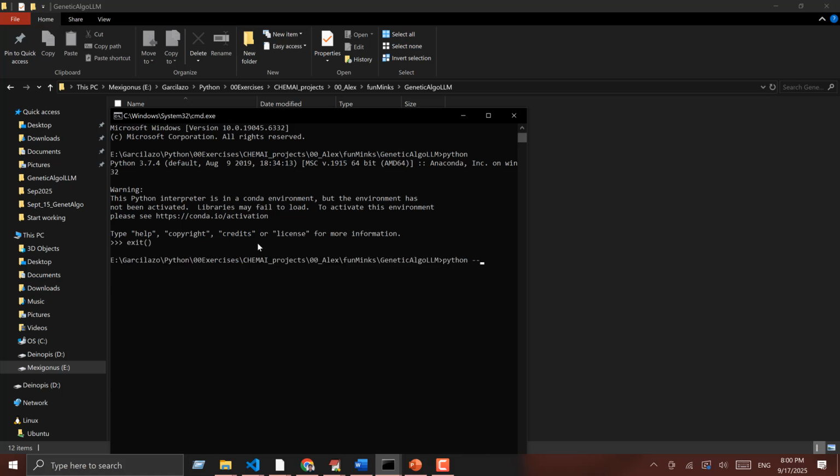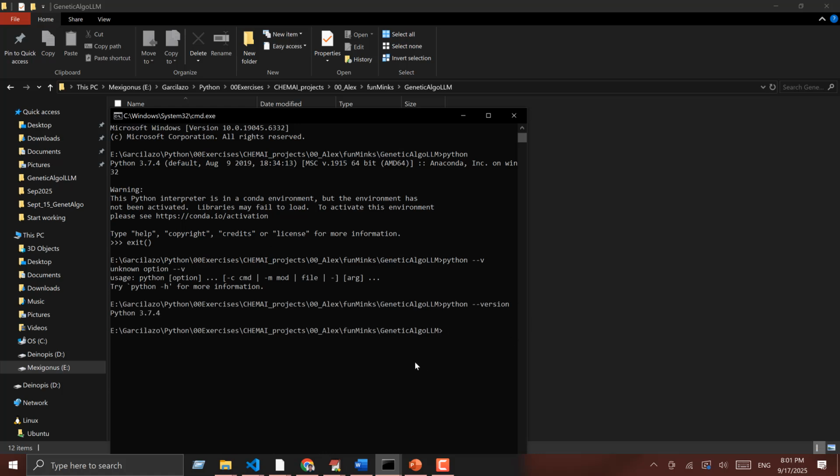Let me see. It's 3.7, so it's really low. I'm gonna need to activate a different one. I'm gonna run conda activate and call it python once, which in Spanish is 11. Once I activate it, I'll be able to work with a new version.